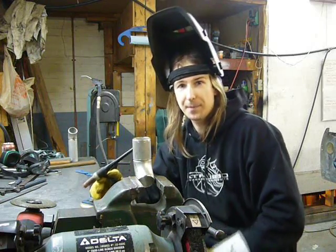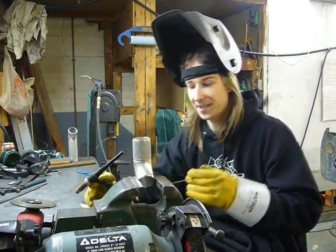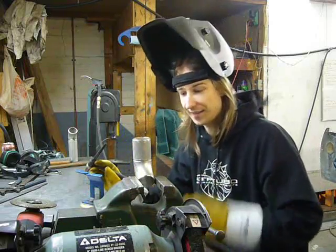Now that I have all my pipes cut to length and angle, I'm going to tack weld many of them off the car because it's just a hell of a lot more fun tacking at a bench than on my back underneath the car.